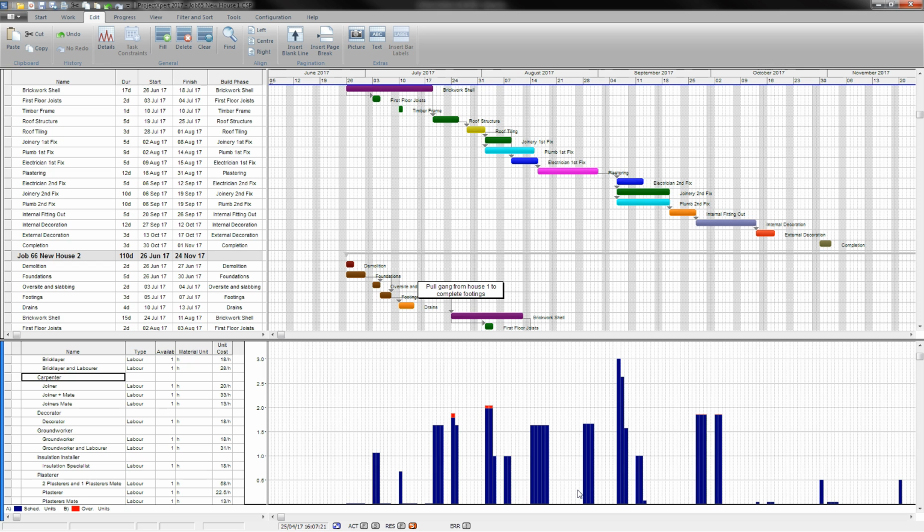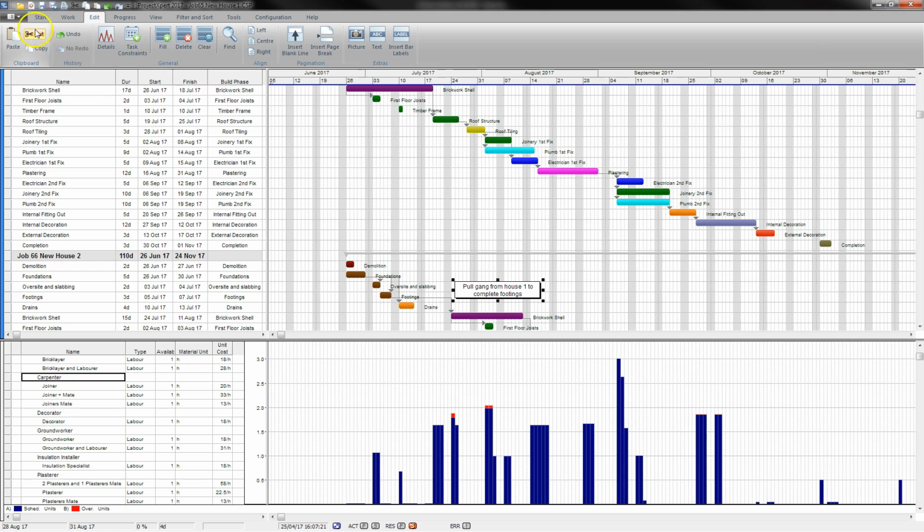Once you've got this project laid out, we can then produce a printout of this. First thing I'm going to do, before doing any printouts, I'm just going to save this. I'm going to just tidy that up there so it's not conflicting with my notes.